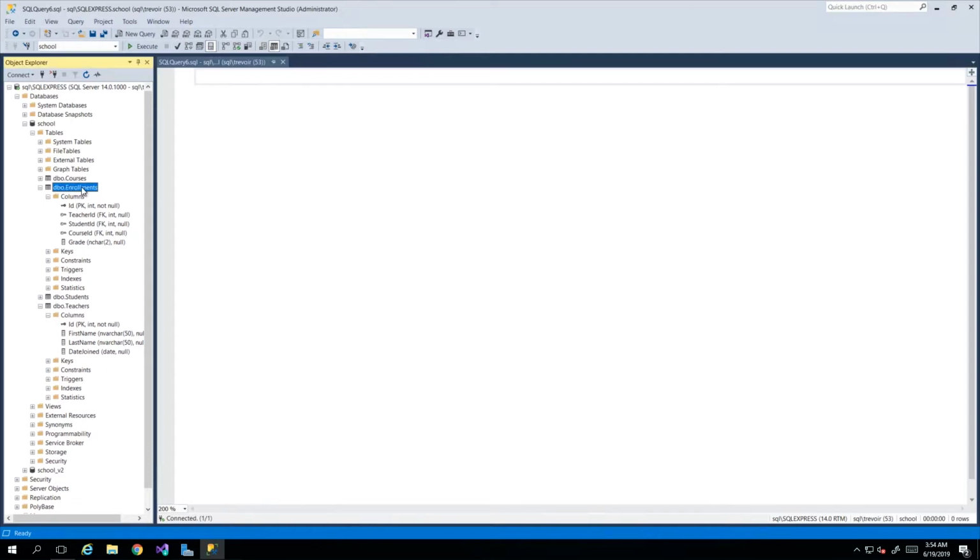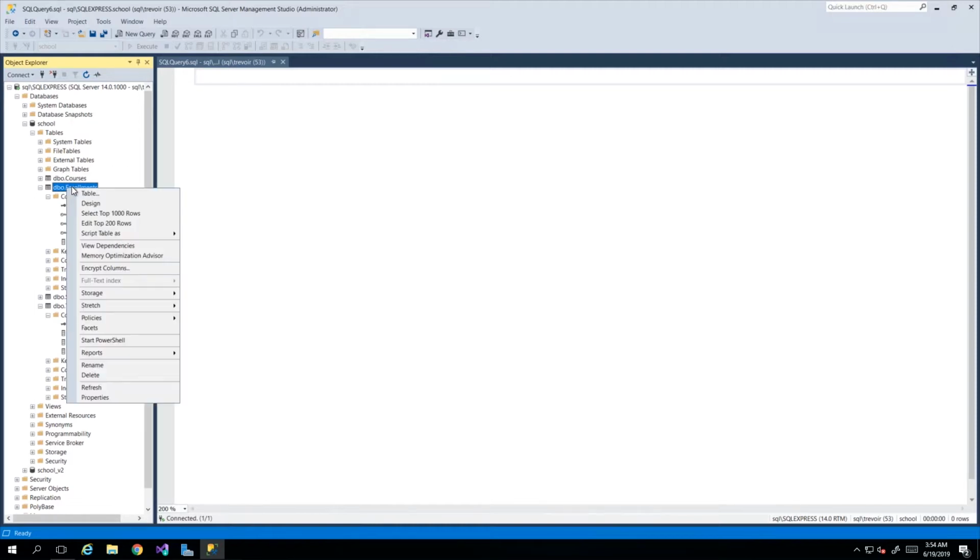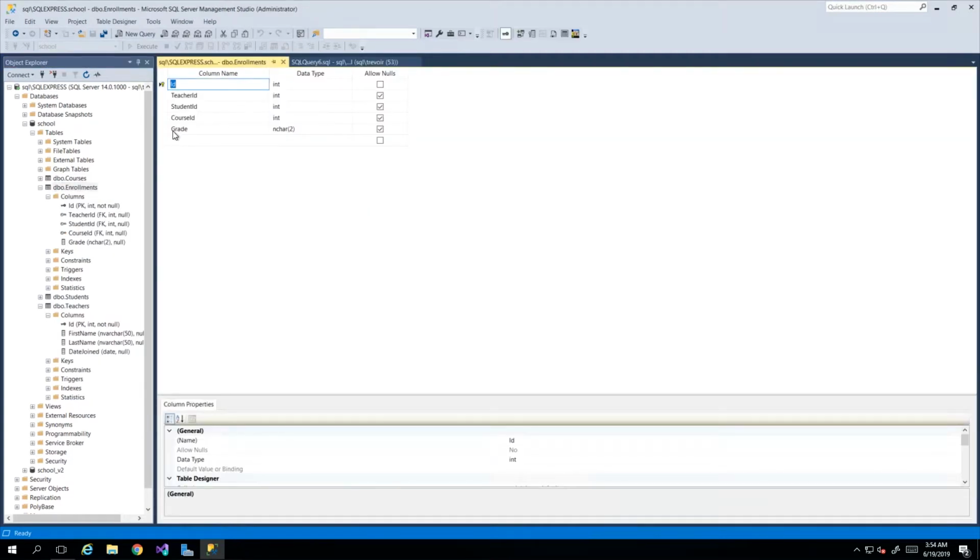So our enrollments table was originally designed to have a letter grade. That's why we stored it as nchar(2). I'm just going to modify the design so that we have a few number grades, and then I'm going to enter some numbers in that table. So to change the design, just as a refresher, we can right click the table, click design. And the good thing is that we had no data in our grade column.